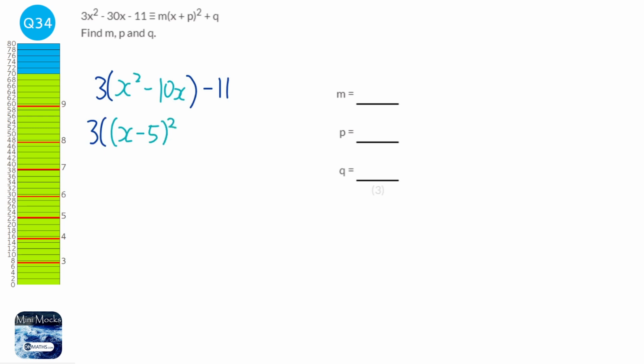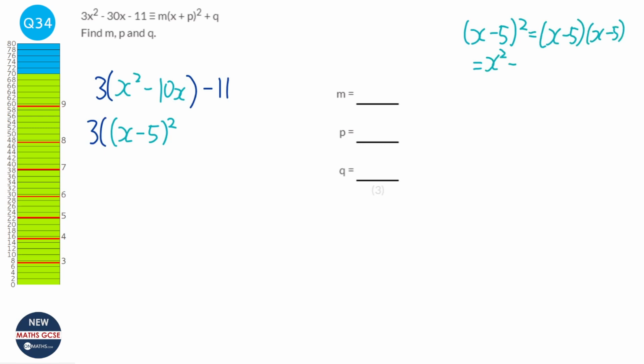Now I'm going to leave that half done because across here I'm just going to expand that and show what that creates. So x times x, that's the same as x minus 5, x minus 5. So we get x squared minus 10x plus 25. Notice here it creates this plus 25, which we've got to deal with. And we deal with that by removing the 25, which we do here.